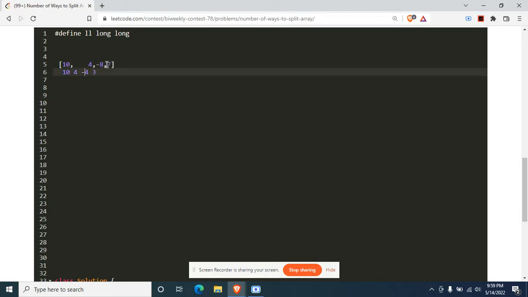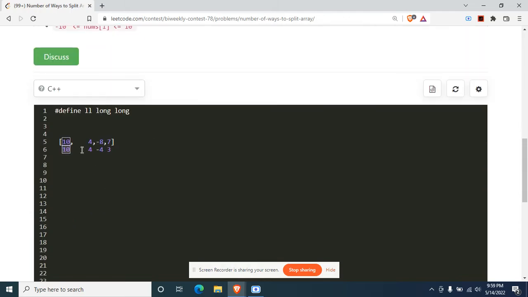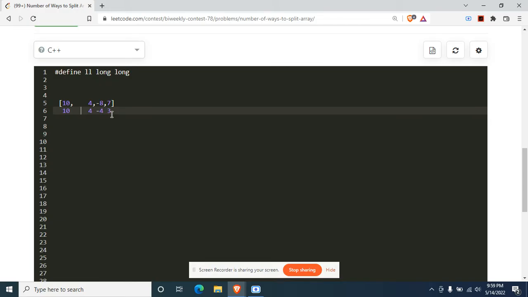That means if I have this element alone, and I add all these up and there is at least one element to the right, I will be getting a sum which is lesser to the right and greater to the left of it. I hope you have already understood the question, because the question statement was pretty easy. I'll do one more iteration of this and then get to the code. Now I need a split there.